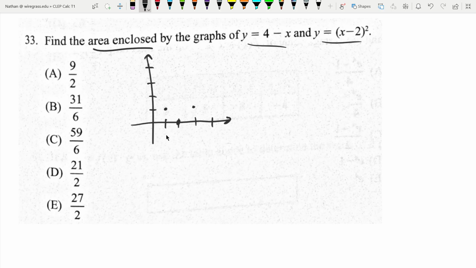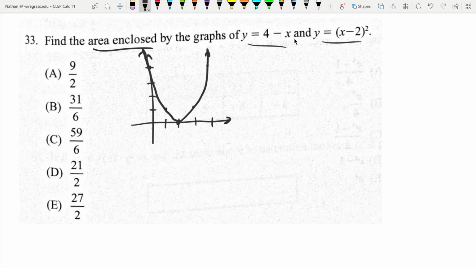And you're going to go over 2, so it's going to be 0. 0 minus 2 is going to be negative 2, squared is 4. So it's going to hit that point. The same thing is true for 4. Plug 4 into there, you're going to get positive 4. So this is what the quadratic function looks like.